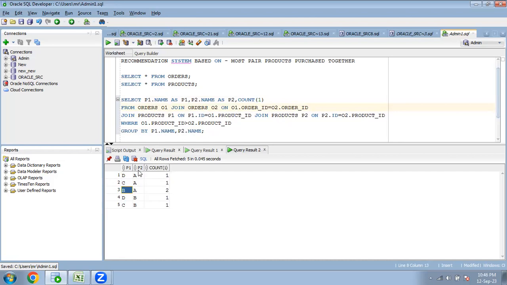So instead of having two separate columns for these two products, I concatenate this name with a space first, then concatenate again this name with this. I'll call this pair, right? And this purchase frequency.